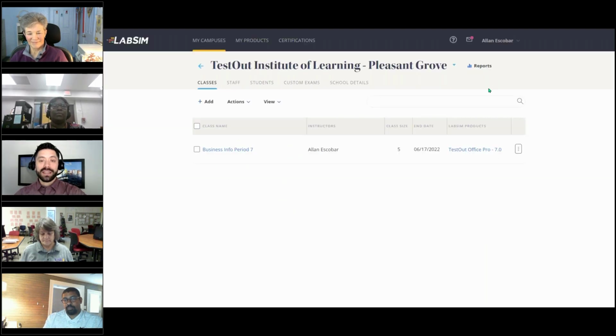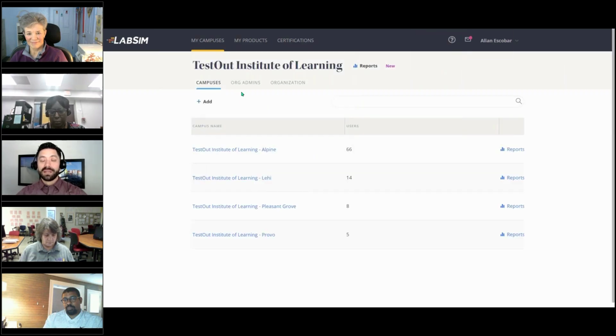Now for the organization, so we'll bring this out just a little bit more. Now we're not going to look just at classes within our school. We want to look at different classes at other schools. You'll see that we have an arrow over here to the left of the school's name. When I click on that, this will open up my organization. And from here, you'll see I have all of the different schools within this organization. And when I click over on the right on reports for any specific school, I can view additional reports there. But you'll see that I have reports here for the organization.